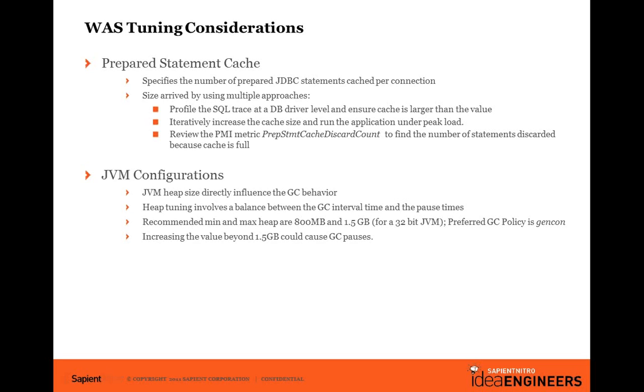We have seen that a heap value of roughly anywhere between 1 and 1.5 GB is good. You need to make sure your heap accounts for Dynacache if you're not using an external in-memory grid. Otherwise 1.5 GB is pretty good. The only trick is, let's say you're running a 32-bit JVM: you have 2 to the power 32, or 4 GB of space for the process. You divide the 4 GB into 1.5 GB for the heap, and then the remaining 2.5 GB for your native memory.